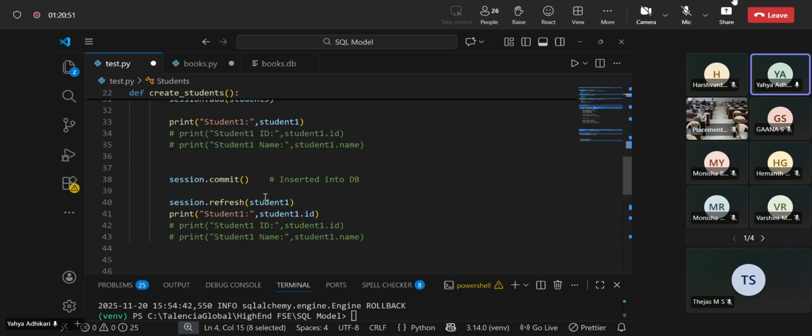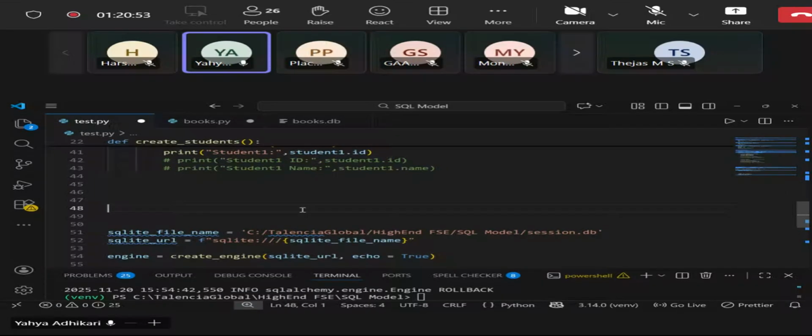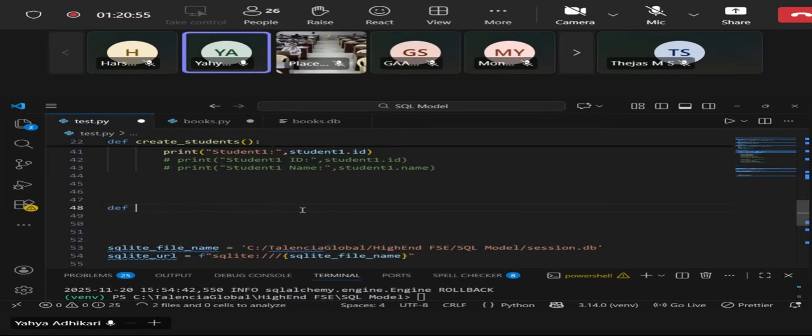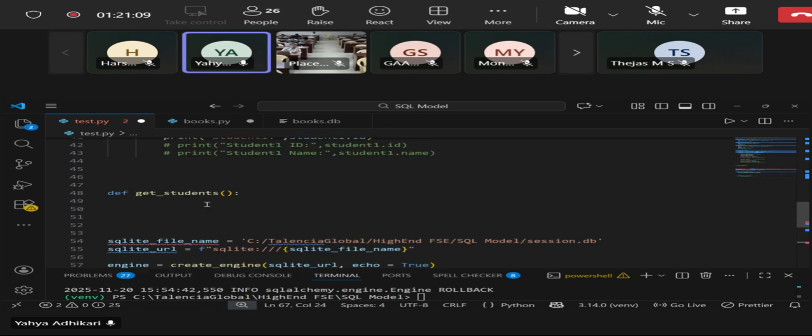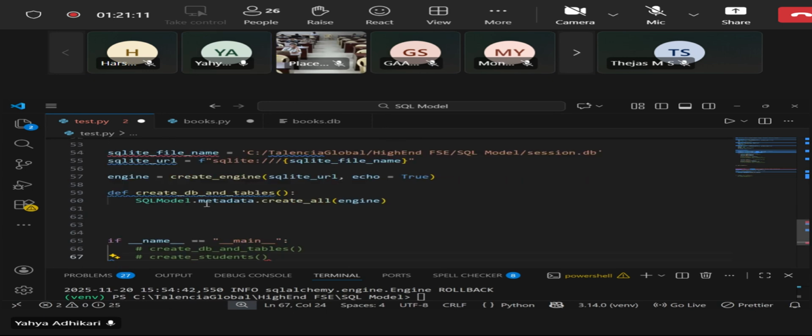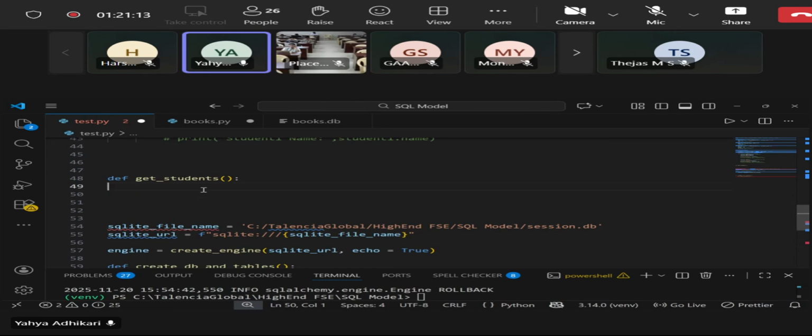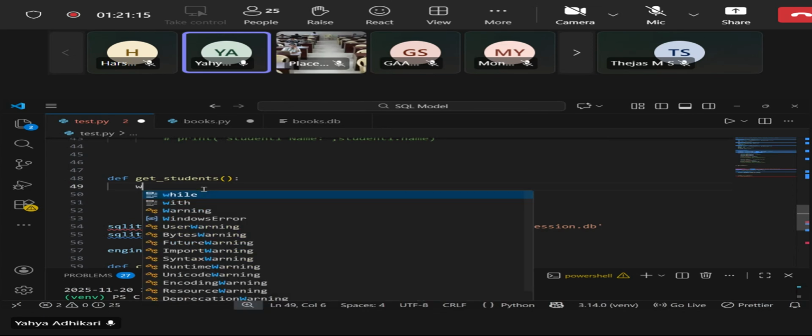So what I will do is, again, create a new function. We call this get_students. I can just comment out these two things, but I don't need them now. Inside this, like I told you, first I need a session.